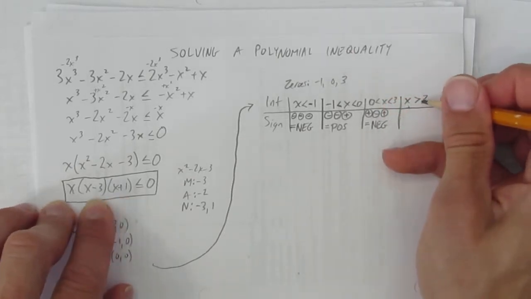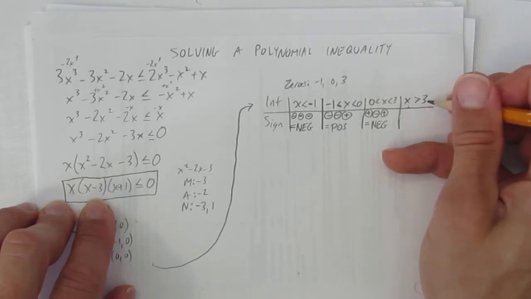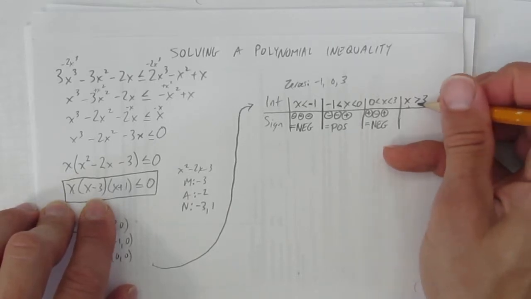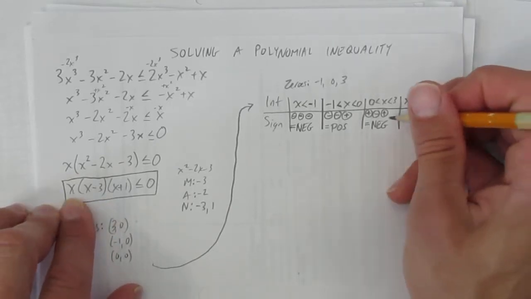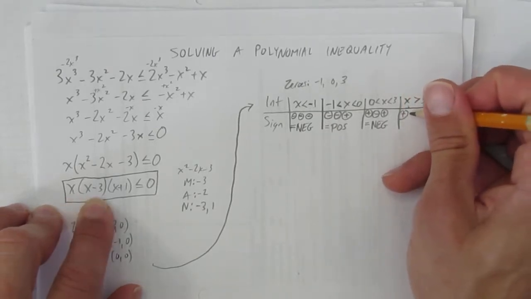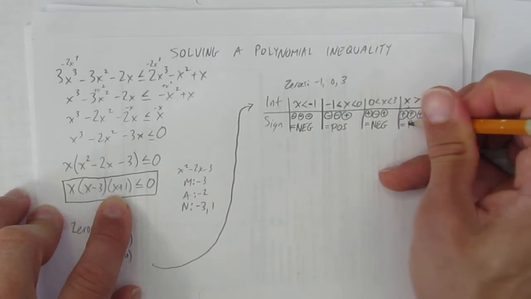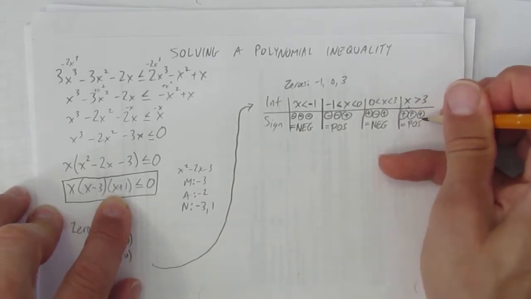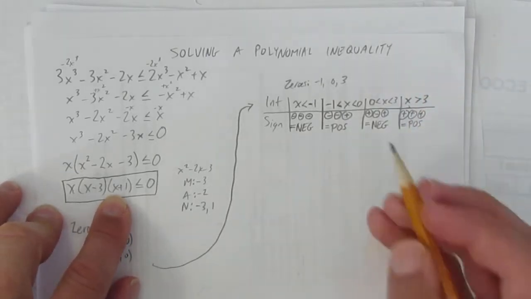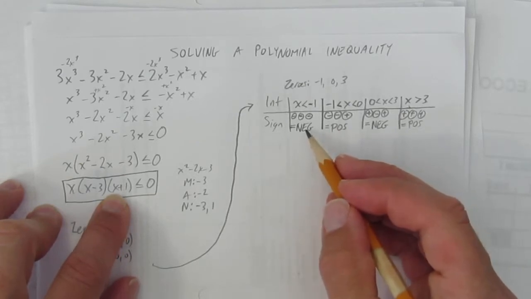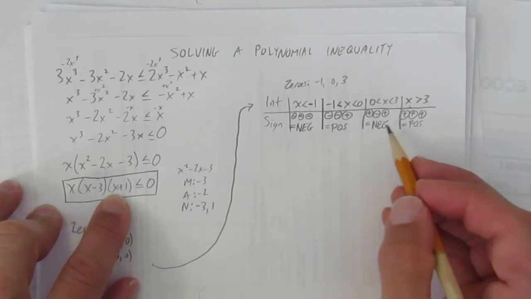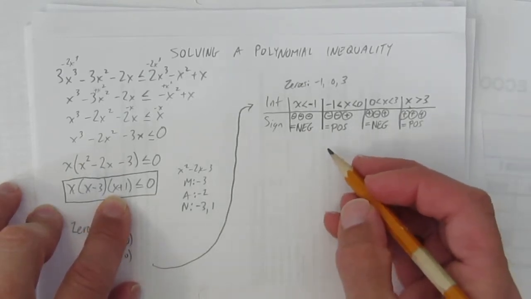And finally, something bigger than 3. You can pick any number. You can pick 4, but I'm going to pick, let's pick 100. Doesn't matter as long as it's greater than 3. If you put 100 in here, you get a positive, you get a positive, you get a positive, which means positive times positive times positive is of course positive. Note it's not always going to alternate. It will sometimes go neg neg or pos pos, but in this case it alternated.